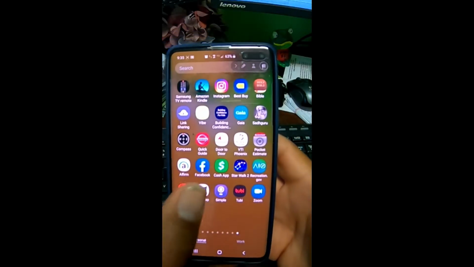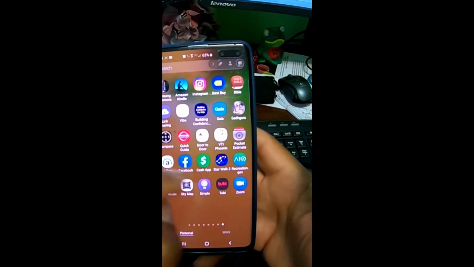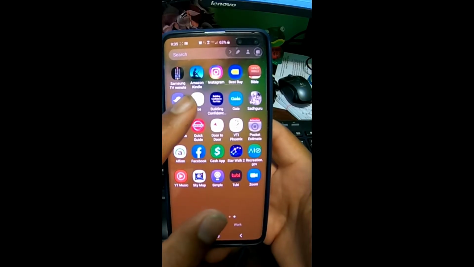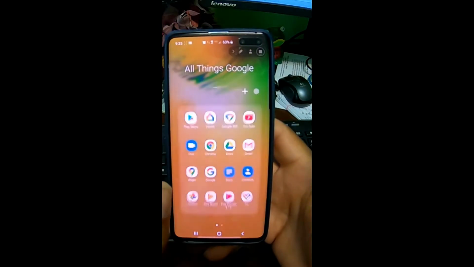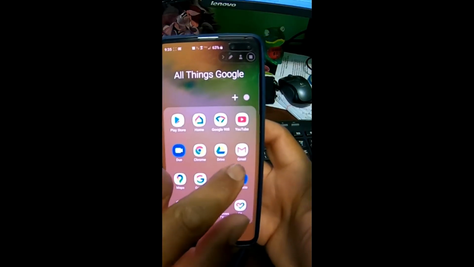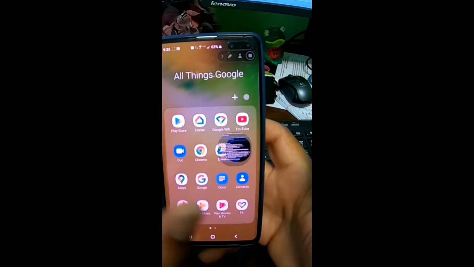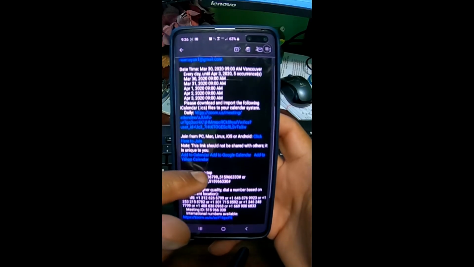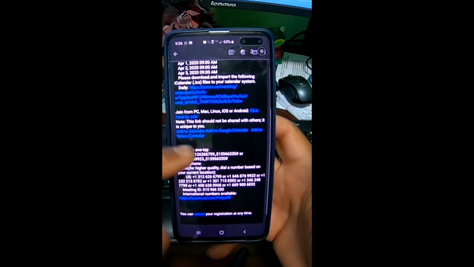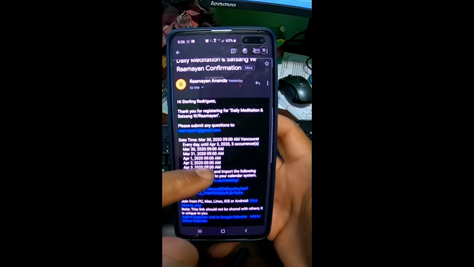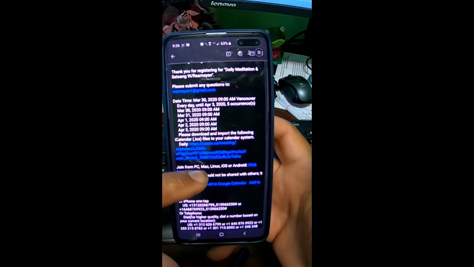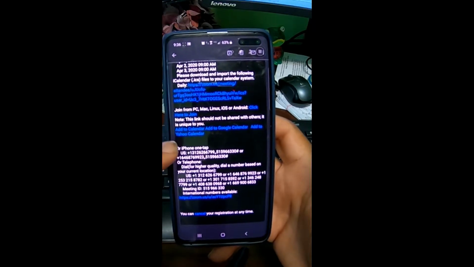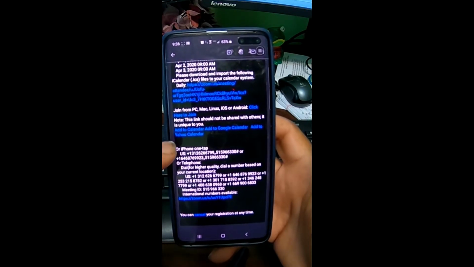So I have my Zoom app, which is towards the bottom right corner there. And then I also am going to go to my Gmail. My Gmail is going to be in a different spot than yours. My Gmail is here, and I already have the email pulled up for the Zoom meeting that I was invited to. And there's also going to be a lot of information in your Zoom email as well when the congregation hands that to you. But you're going to be looking within this information for a meeting ID.